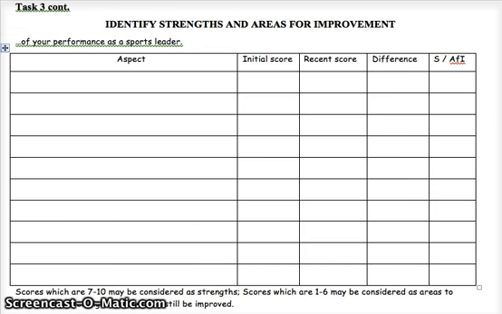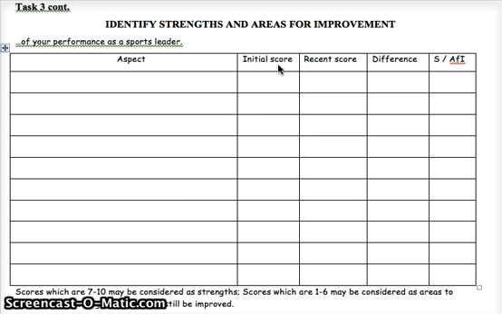requirements. Staying with the pass criteria, at the moment you can see a table similar to the one below it on page 3. This one's a little bit more confusing. Initially you will have completed for task 1 part A, a performance profile on your own performance as a leader. This is where it's important for you to write all of these aspects in this left hand column, and then from that initial performance profile of your own leadership performance, write the scores within the initial score column. That's all you need to do from that point.